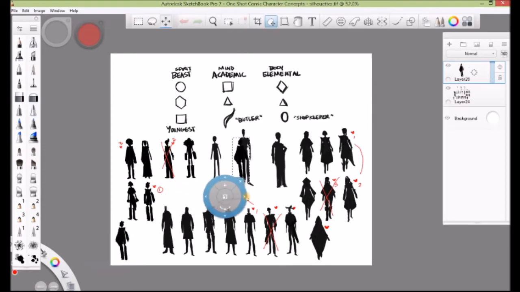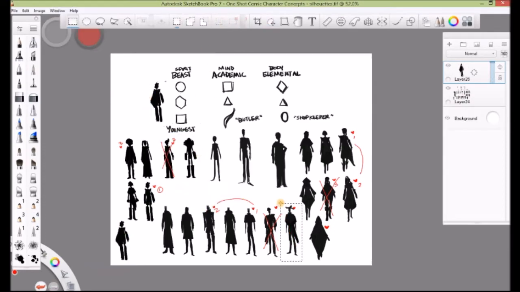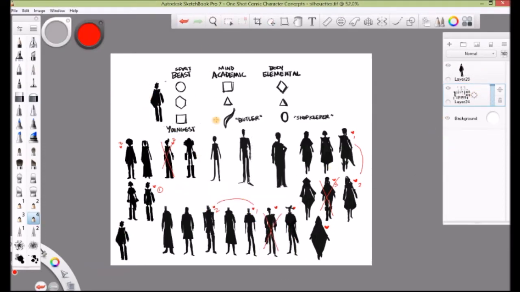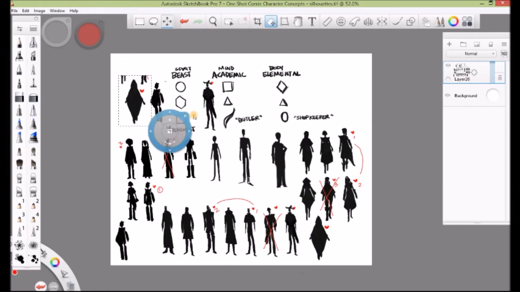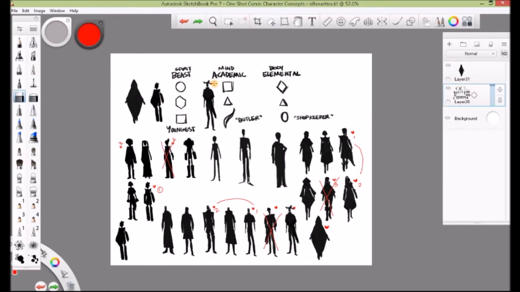Then I put them side by side just to see how they looked next to one another and if they looked like they might exist in the same place, and I think it was okay. So that's the first pass at my character's silhouette, and next time I'm going to decide what goes inside of that silhouette.